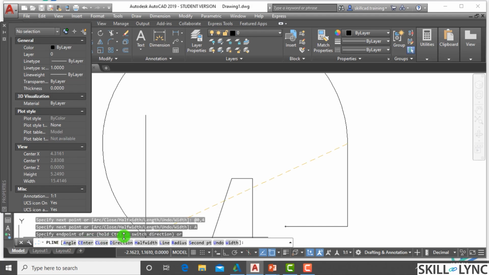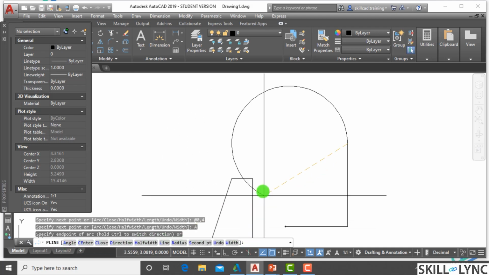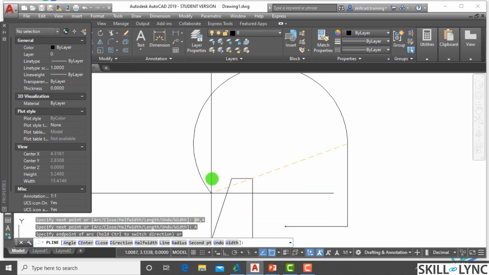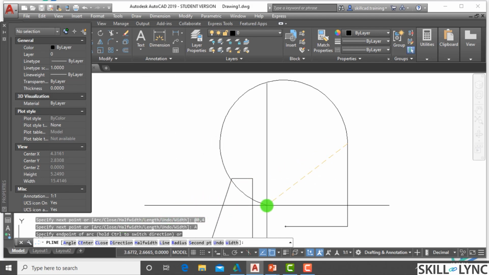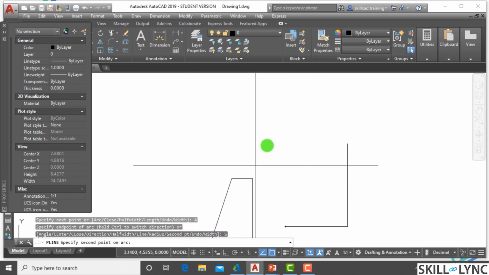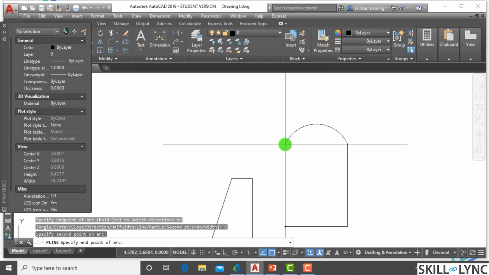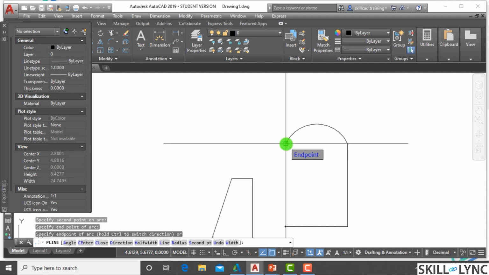There are various options to create an arc. I will touch these options later on. I will teach you arc, then we can do it better. But for the time being, you can take any of the options. Let's say I take this second point option. So I click on a point over here, and then it asks for the other point. So I have created an arc with the 3 points.